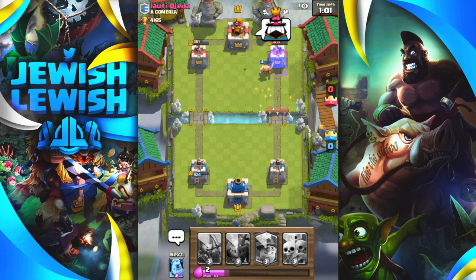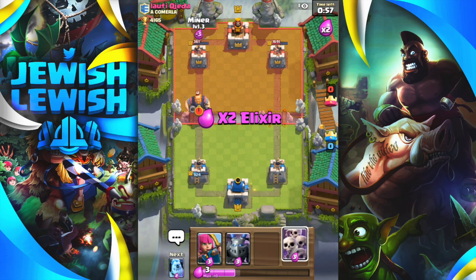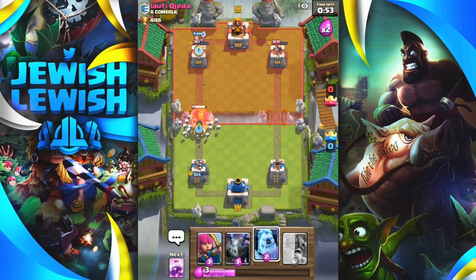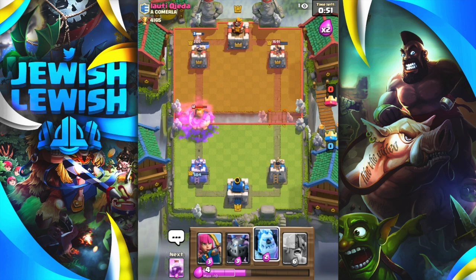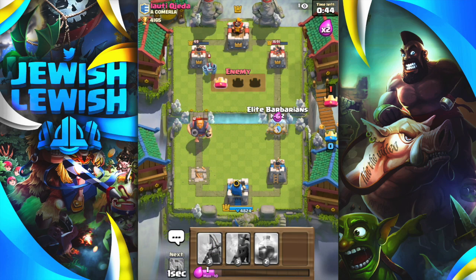The log finishes off my Elite Barbs, but they did drop that tower on the right all the way down to 1691 hit points. So there was a Miner on his left lane tower to try to chip it down even lower as he sends in another Royal Giant. He's going to go ahead and zap my Skeleton Army, which is fine by me. Left lane tower is down to 1 zap away.